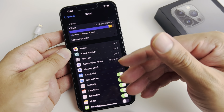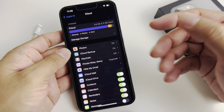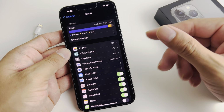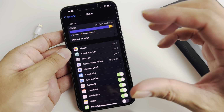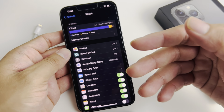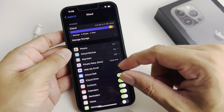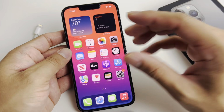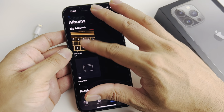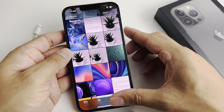Now let's say you don't want to use iCloud storage, but you still want to back it up. The other option you have is backing it up on iTunes. If you have a PC or if you have a newer MacBook, you can use iTunes there or Finder as well to back up your device. So it's really important to regularly back up. We say at least every week, if not every month, and if not even that, every couple months, so that if for some reason your device is the only Apple device and you don't back it up, your photos, videos, and contacts might be completely lost forever and gone. So you don't want to do that. Make sure you do that to keep your data.